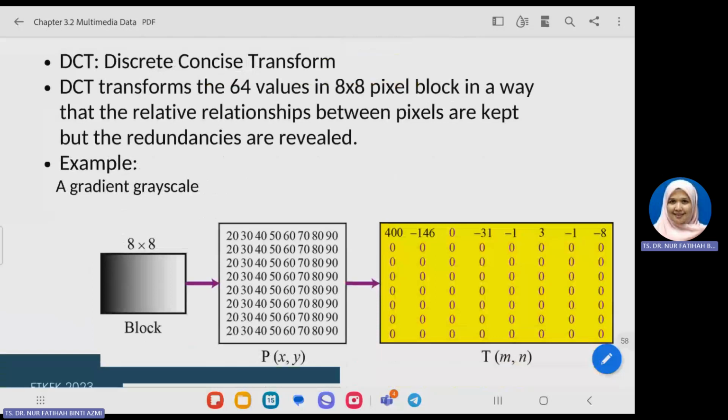And then we convert this into T(m,n). The basis functions used in the transform have a cosine shape, with increasing frequencies as m and n increase.